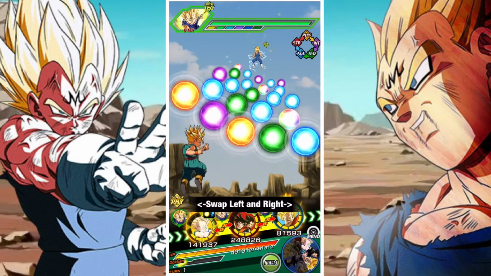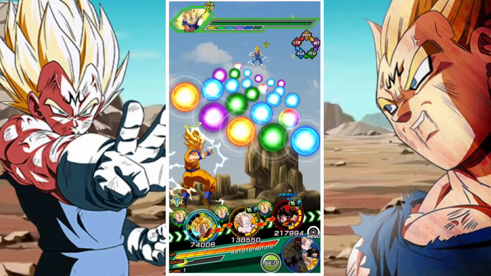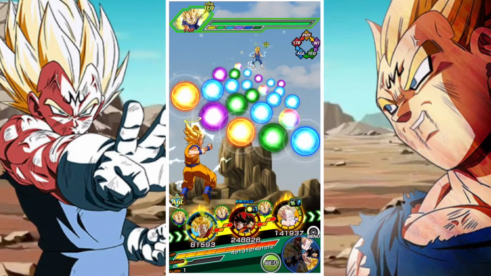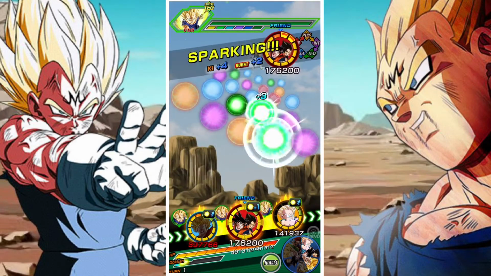If you are struggling, just take in your best team. Yeah, it's that simple. Otherwise you can always adjust to take some of these Majin Buu characters. We're going to see how this Goku does. We'll see how the Angel Goku does.